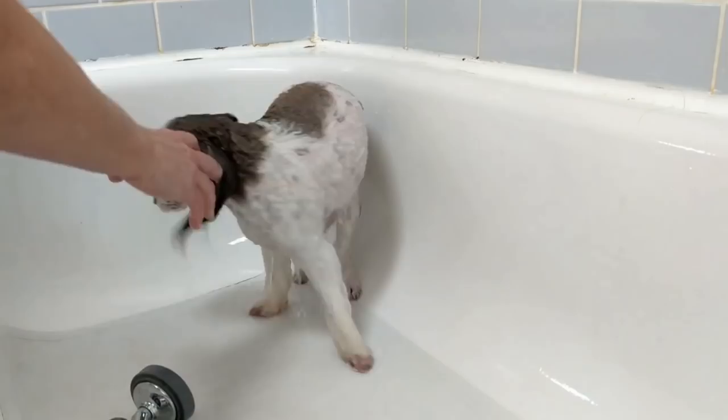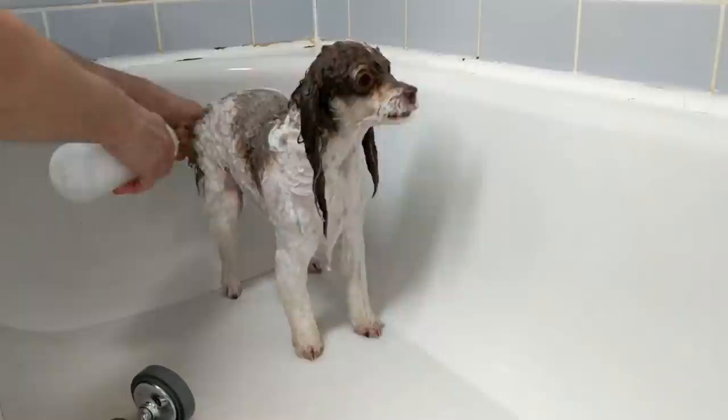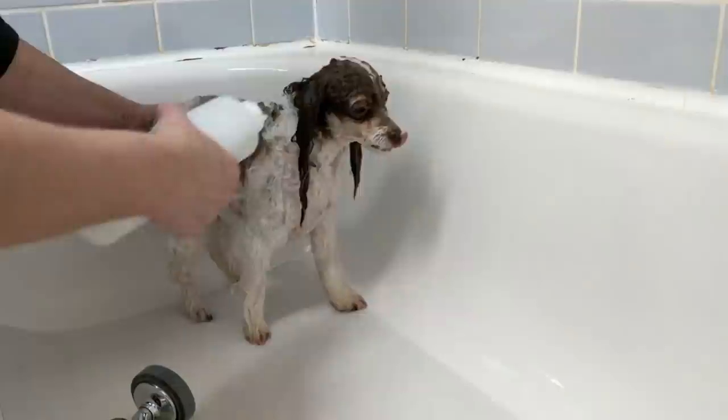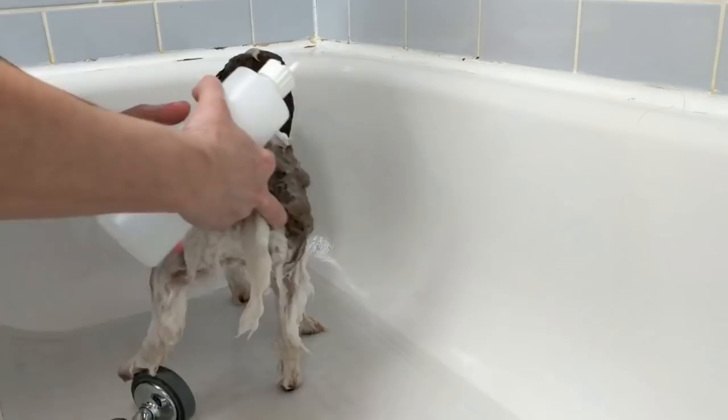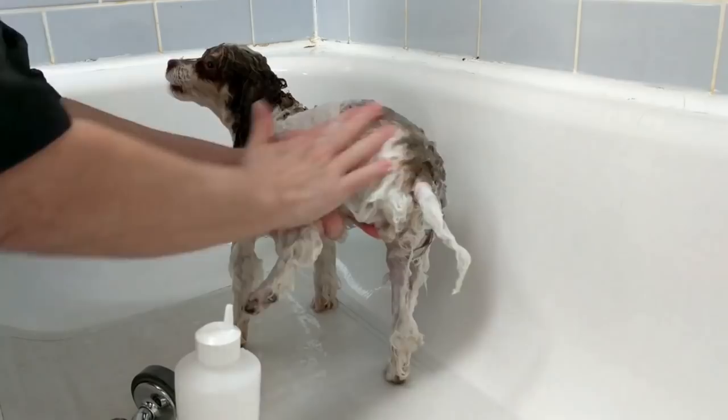Okay, it's okay. So once they're wetted down, I have my shampoo already ready to go. It's already mixed with the water and I put it in this bottle. And basically I just put it all over the body. Down the ears. Turn around. Down the legs. There. And then I start to rub or scrub.